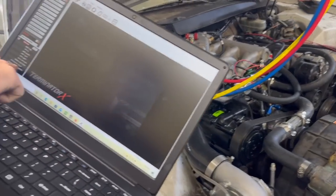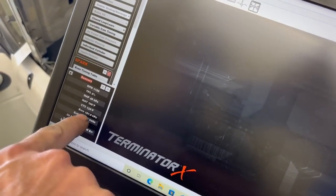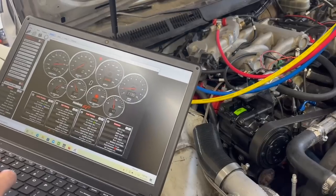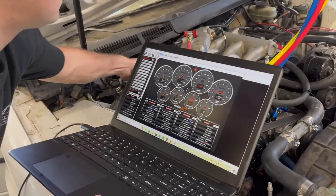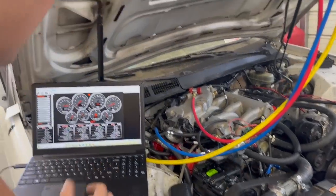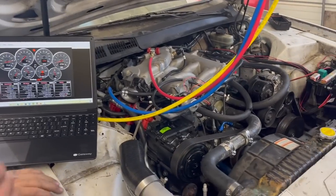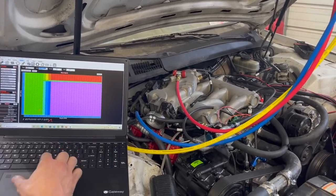The oil pressure is 75 pounds. It's charging at 14 volts. Our air fuel ratio is good. It's learning. I didn't like that offset. It's running way better. Like you said, we're going to take 10 degrees now.